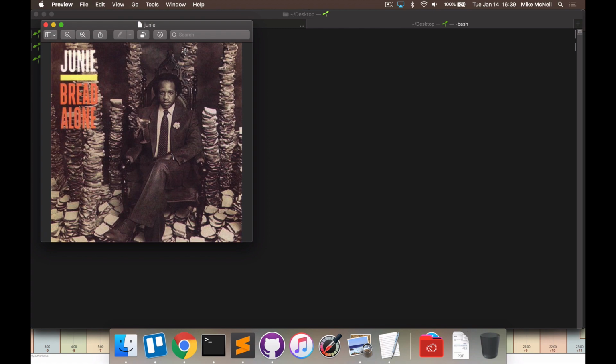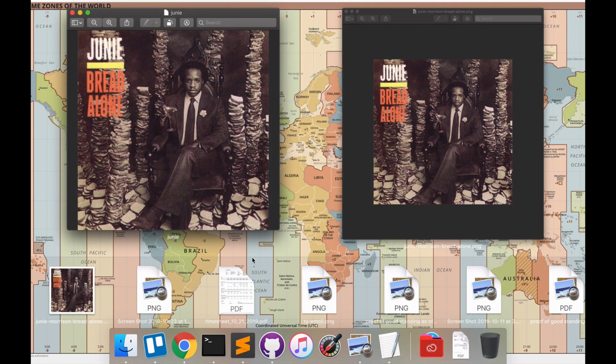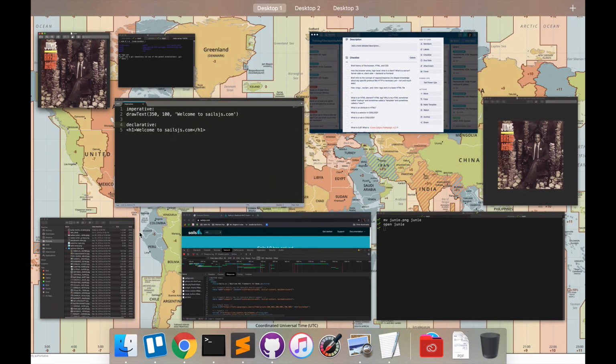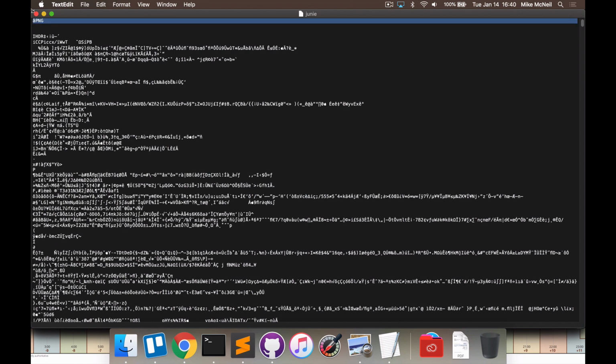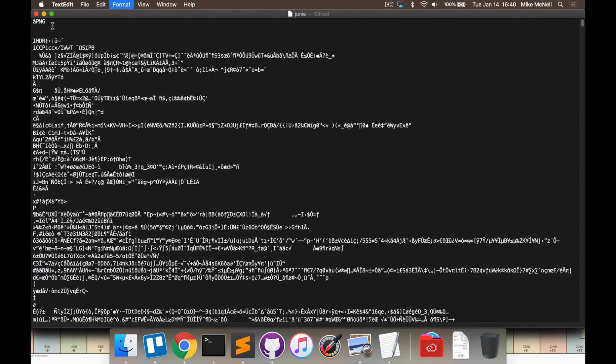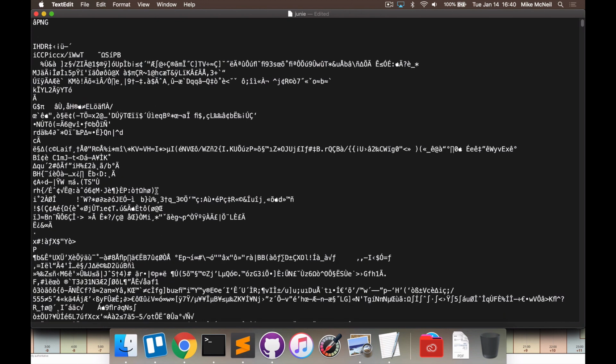Somehow it still knows, and that's because the operating system is looking at that thing we were just staring at a second ago. It doesn't matter what the little dot whatever it is at the end of the file. That's just a name. It's a way you can clue the operating system to know how to open it, but it's just a name. The contents of the file, the reason why macOS knew to do what it did, is because something about this tells it. So you can see the word PNG there.